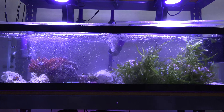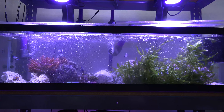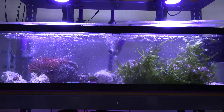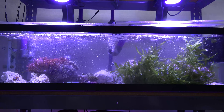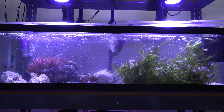All right, so moving on to the second tier. The second tier is the 33-gallon long tank. And in this setup, I decided to go all bare bottom. This is where I'm going to be housing all of my corals, my anemones, and other things that I want to grow and try. I figure it's easier to clean, easier to maintain if it's just bare bottom, and also you can just have a bunch of stuff all over the place.